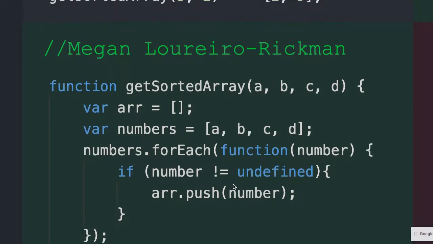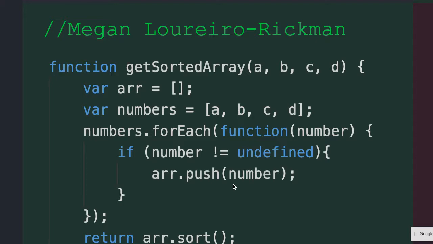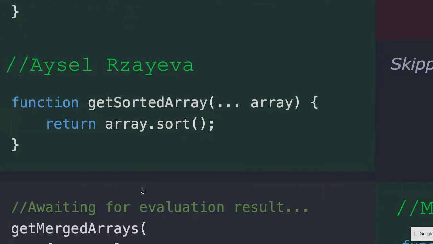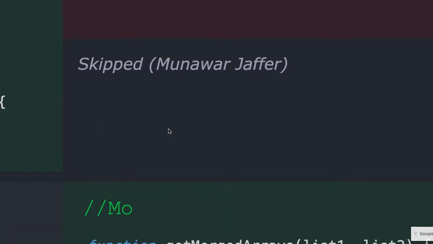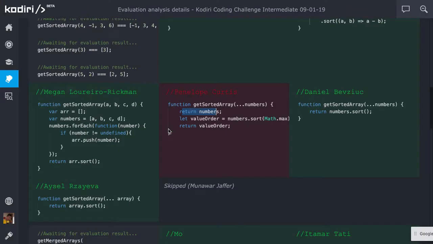And then Megan. Yeah, I cheated. Right. So this is what I mentioned at the beginning. That could be okay, but that will easily break, right? As soon as we change the data model, that will clearly break. Right. And then we got ASL again, array.sort. And I think that's pretty much it.